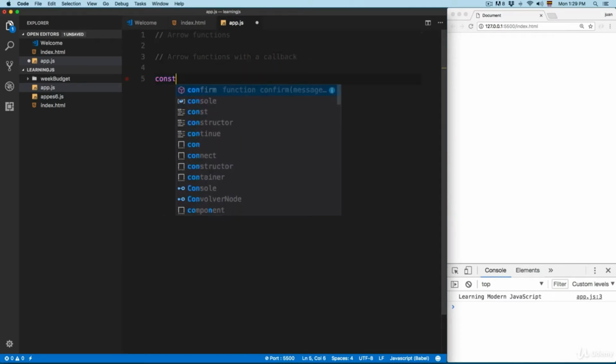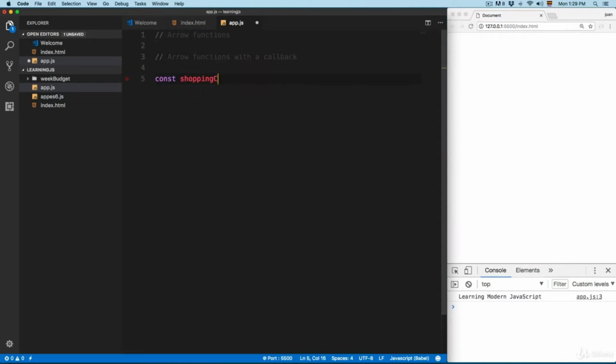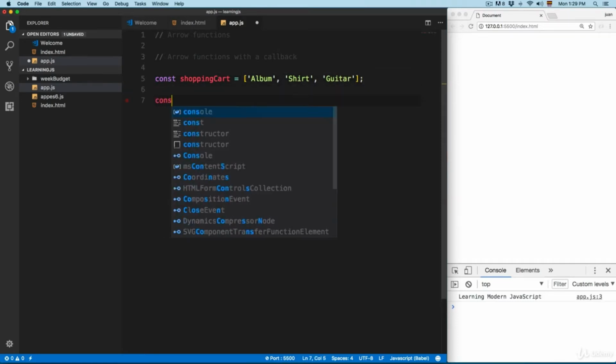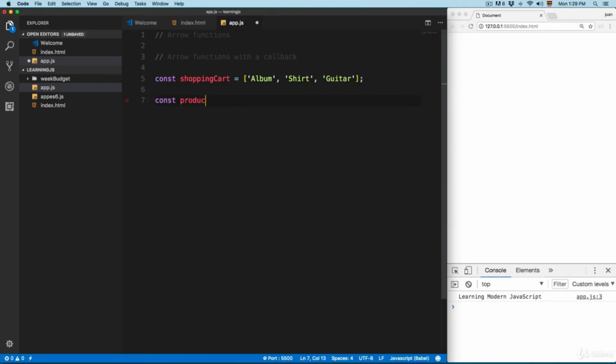Let's say that we have a const called shopping cart. It's going to be equals to album, shirt, and also a guitar. Then we're gonna add a const product quantity. It's going to be equals quantity length.